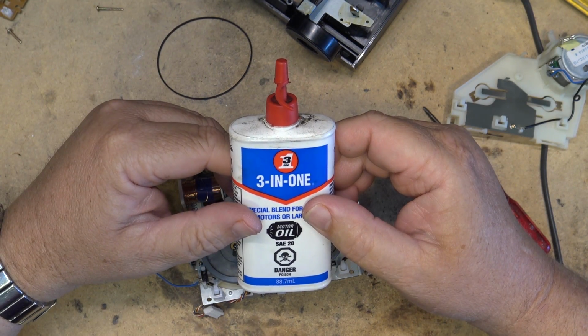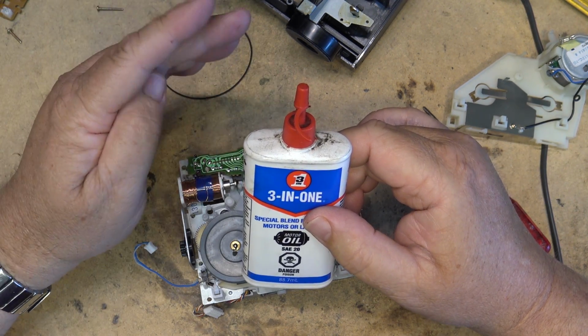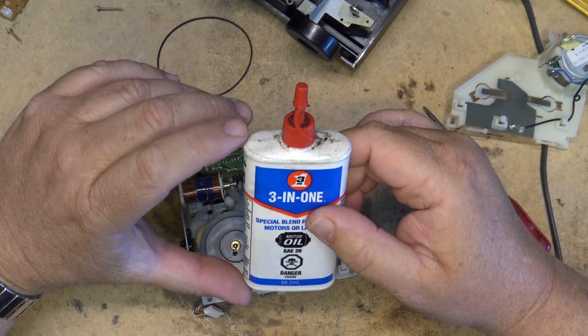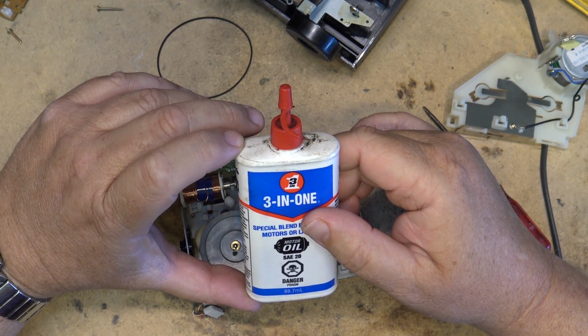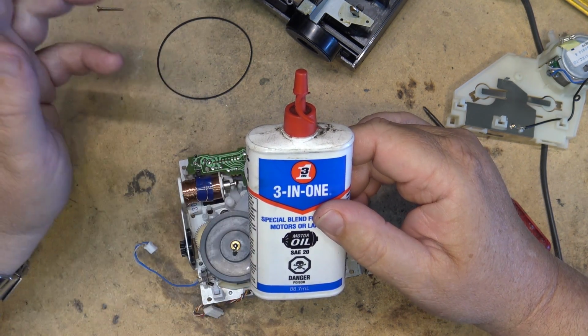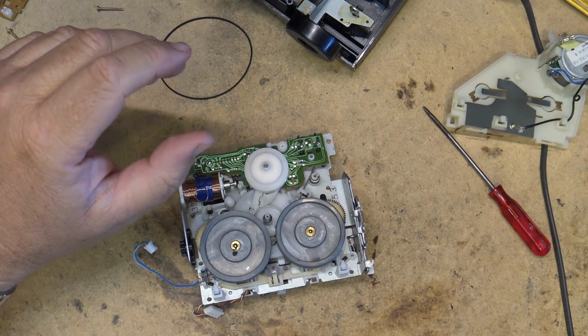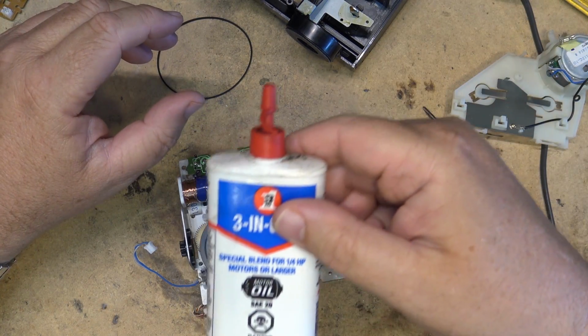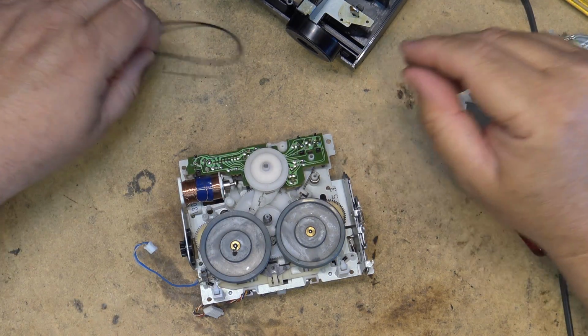I found a grandfather clock at the side of the road a number of years ago, before I was shooting videos. Otherwise, I would have done a video on the restoration of it. But it was all completely seized up, and I lubricated all the mechanism with this very oil, and that was probably 10 years ago. It's still working and keeping good time. So if someone tells you you can't use this stuff, tell them to go pound sand. You can. It works fine.